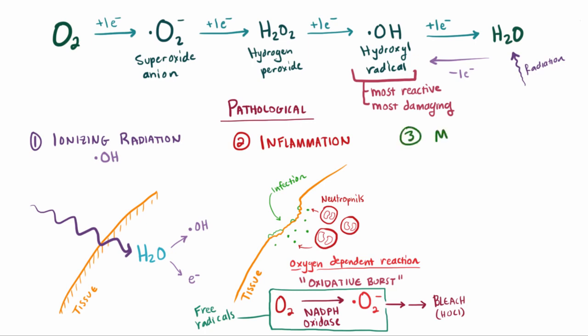And a third way that we can produce free radicals is through contact with metals. And we're usually talking about metals in the context of the body, so like copper or iron, where they're usually bound to something. One example are something called transferins. These proteins bind iron and sort of help you control the amount of iron in your blood. Why do we want to make sure it's controlled? Well, it's because if it's not bound, if it's not controlled, it can generate free radicals. A reaction called the Fenton reaction allows iron to generate a free radical, usually the hydroxyl free radical, our most dangerous one.